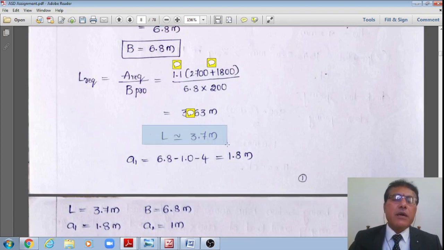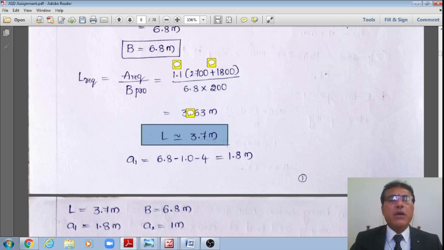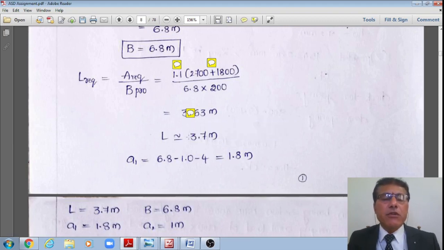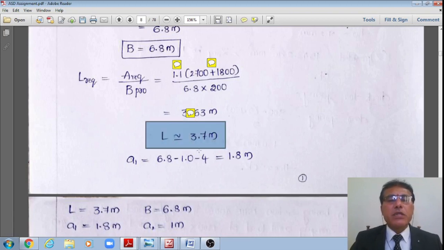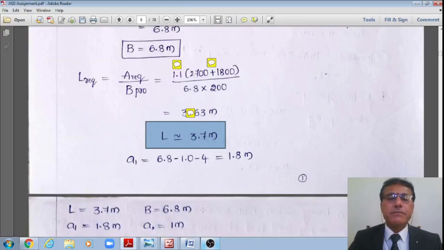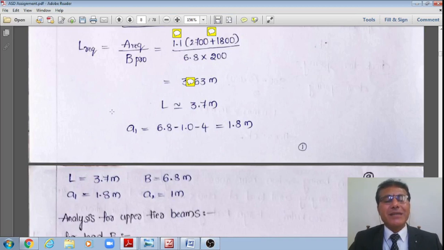However, here the optimization is not the prime target now. Therefore, without that, now I want to proceed. Or even if you want to optimize, you may just assume 3 meters, right? There will be small saving in the material can be achieved, right? Therefore, I am assuming L is equal to 3.7 meter, wherein I don't want to optimize to that extent in this problem, right? The sections and the sectional stresses are the moment carrying capacities and the shear strengths, right?